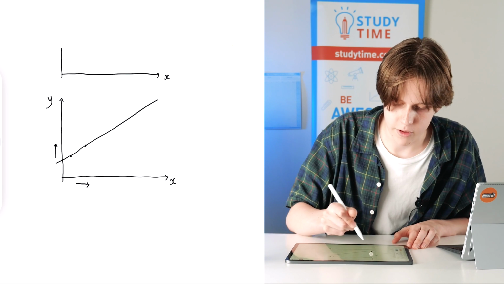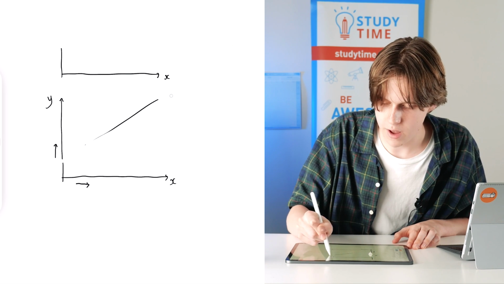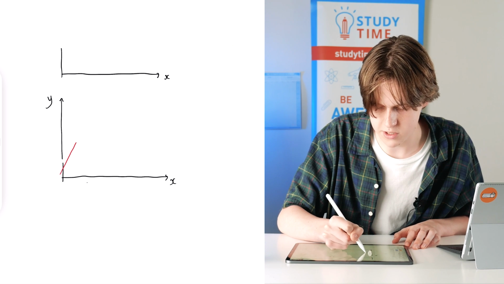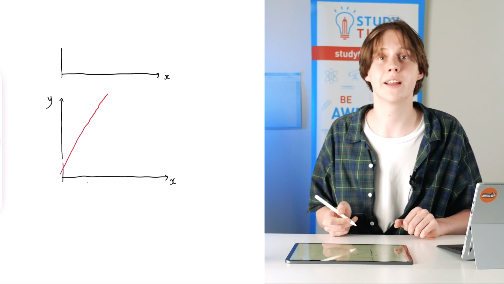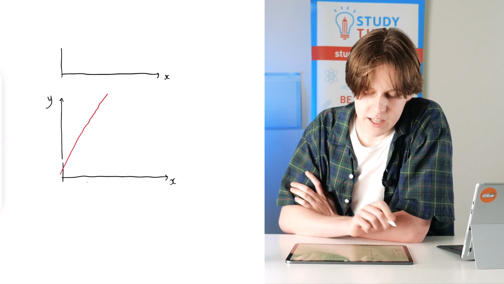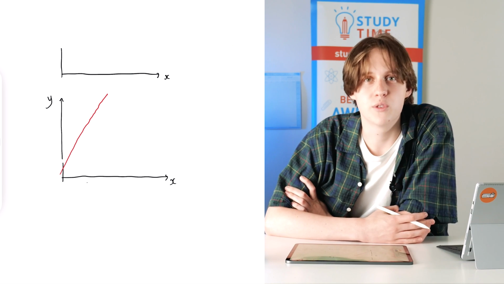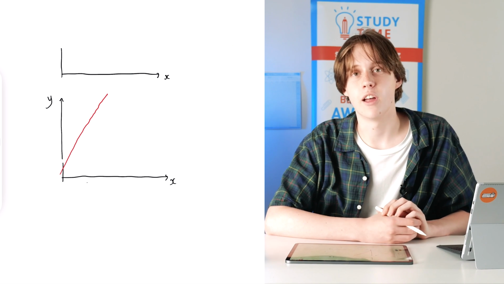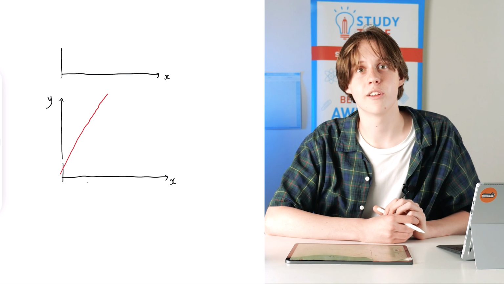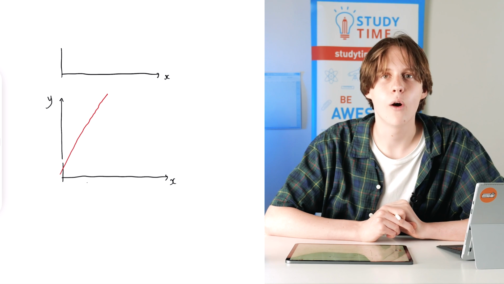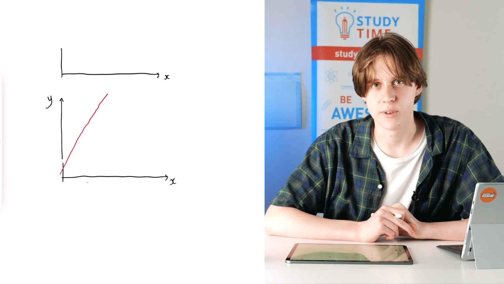So if I rub this graph out, maybe in red this time, well, we could have a much steeper graph. Maybe that runs up like that. And so as we get a given change in x, the same change, there's going to be a much bigger change in y, which would suggest that the gradient is a lot larger and the slope is a lot steeper. So that's important to us as we want to know how x and y are related specifically.